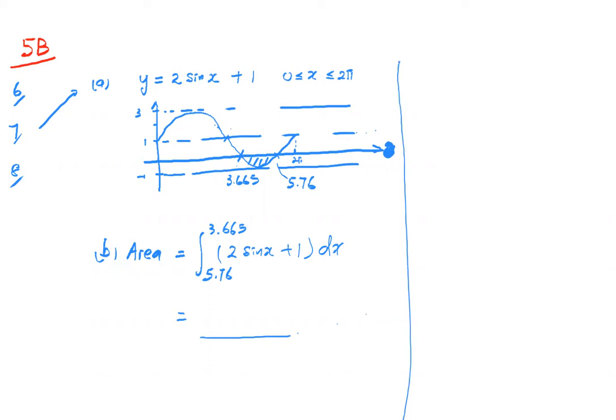Okay, Kevin, what is the answer for part B? 1.870 unit square, okay? You get that? Actually, whatever value here we get is called the x-intercept because the y coordinate is 0. So if you want to find the exact value of the x-intercept for this case, do you know how to do it?